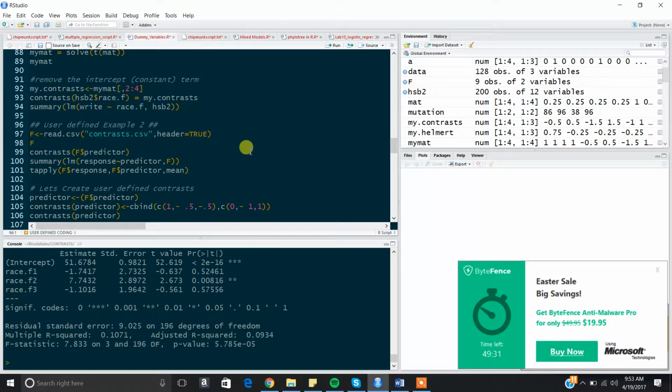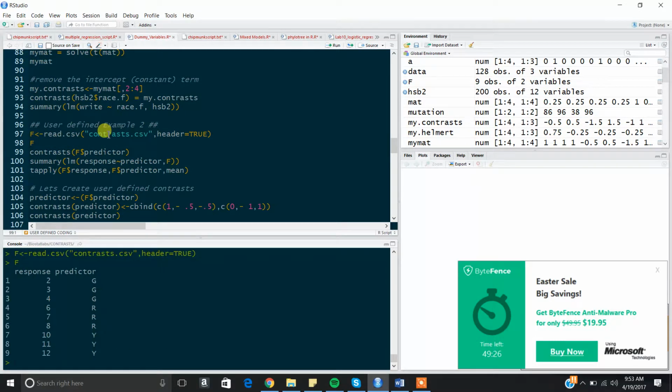Okay, so let's do another example. This is what we're actually taking from a CSV that was created. So here are your 3 levels: G, R, Y, and we're going to use those as contrasts, which you can see here. We're applying the contrast to the predicted factor of F data, and the treatment contrast we're setting by default, and we have 3 levels. So G is set as the reference level.